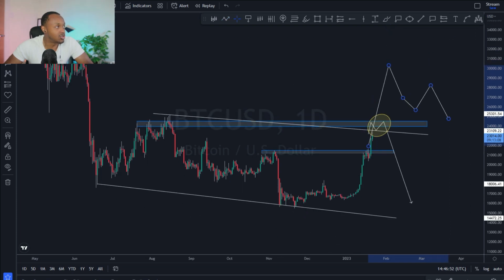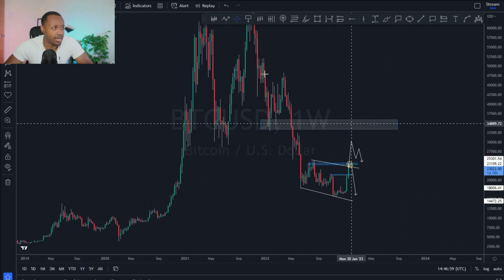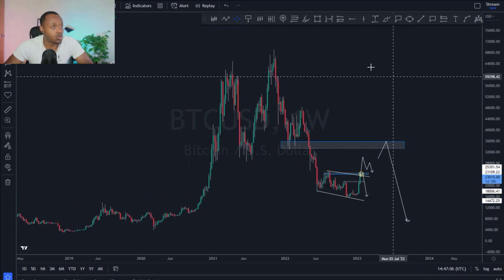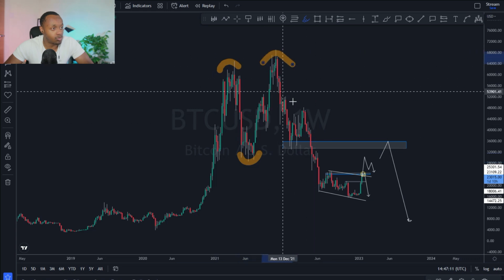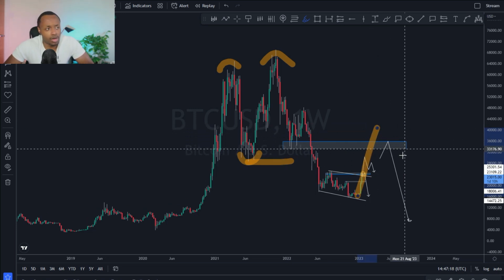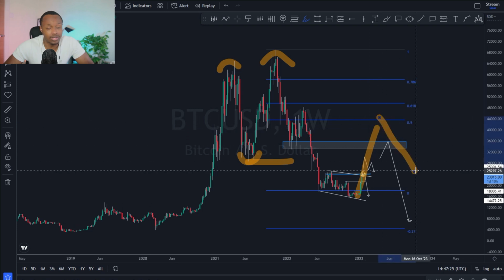But again, if you do zoom out and look at the higher time frames, the weekly chart, Bitcoin can still technically come up and retest these structures up here and still be on a decline to the downside. If you're looking at the main swing highs and swing lows, we've had this key high over here, key low, key high. We've broken through that structure, given that breaker structure. So technically speaking, Bitcoin can have a deeper pullback. If you do whip out the Fibonacci, 50% is all the way up there. Technically, you can still come up into those areas and still have a decline.